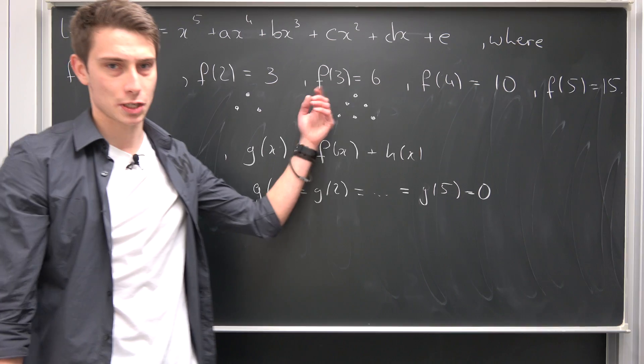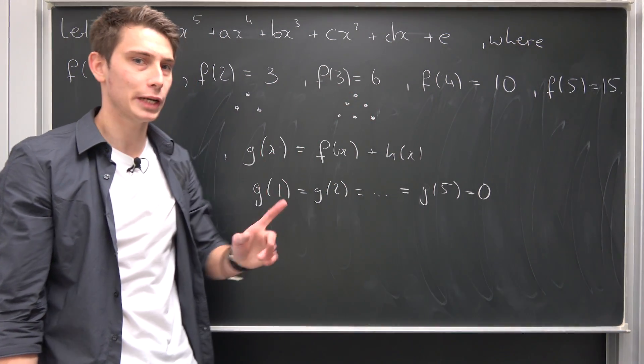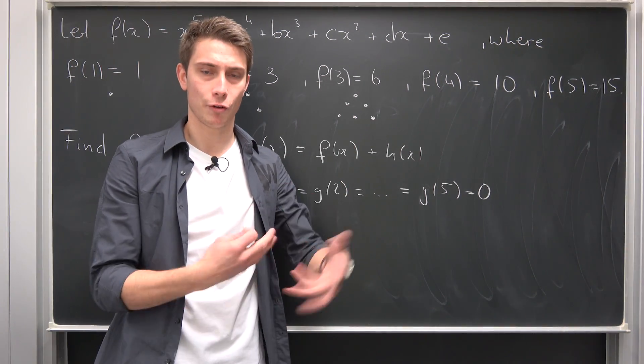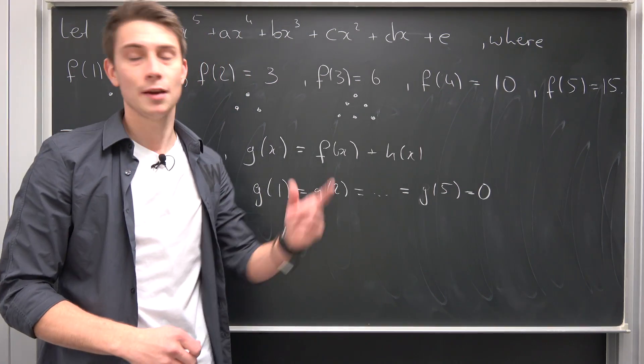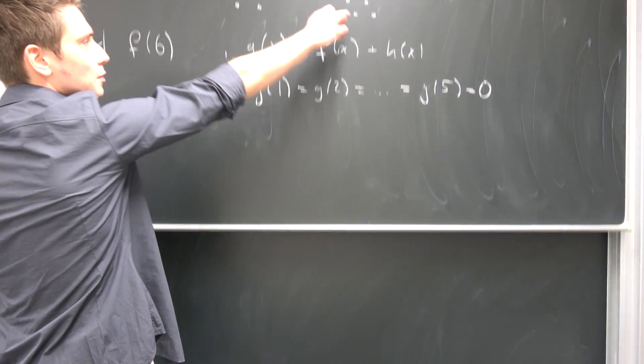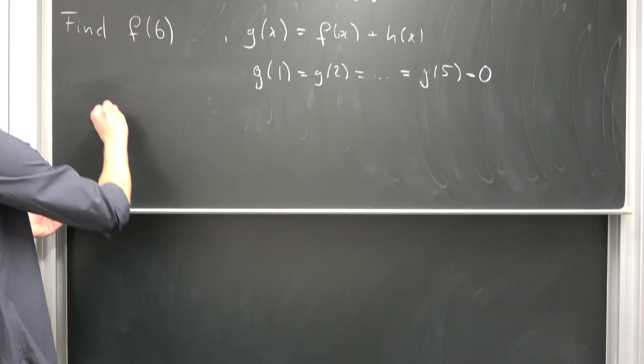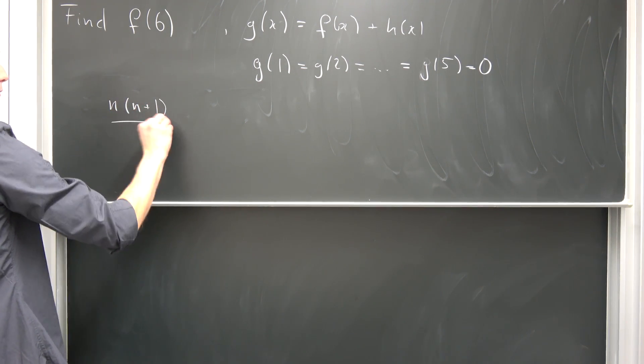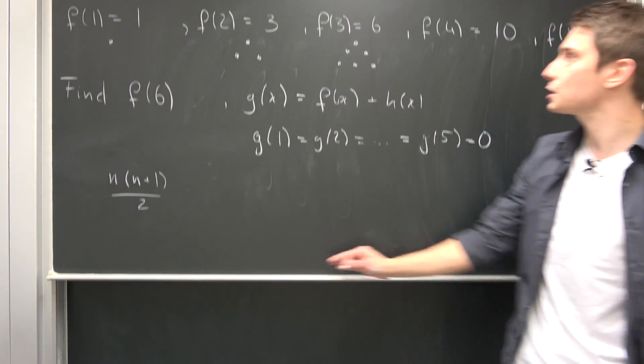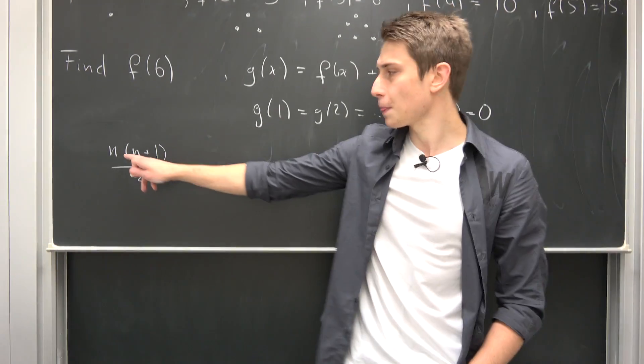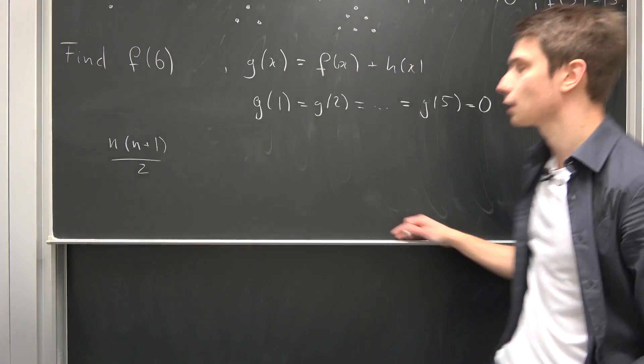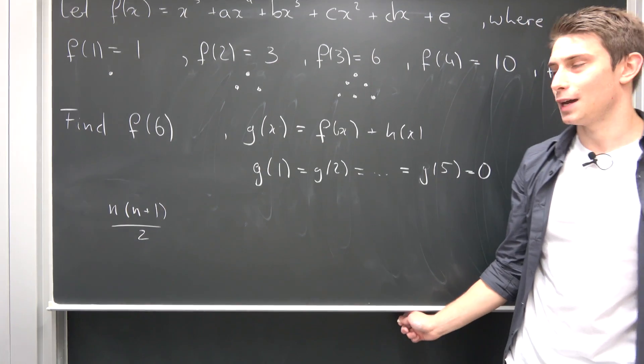Maybe you have heard about those before, those are called triangular numbers if I remember correctly, but there's another term used for this. This thing right here just follows from the finite summation of natural numbers one after another, called the little Gauss theorem. So we can rewrite this right here, the number of dots, as nothing but n times n plus 1 over 2. You can prove by induction that this right here also, if you plug in the number 5 right here, this would be right here. We get 5 squared plus 5 which is 30 over 2 which is going to result in 15.